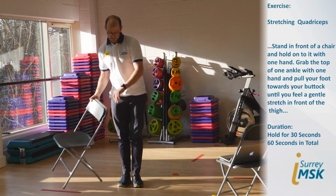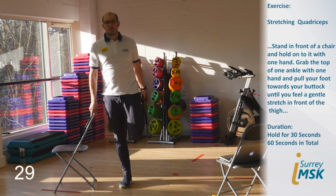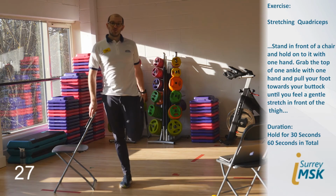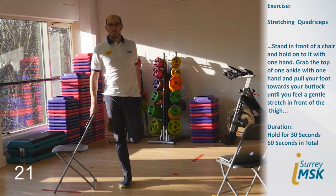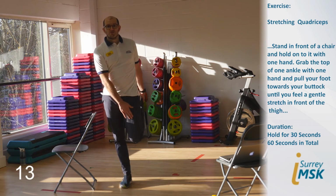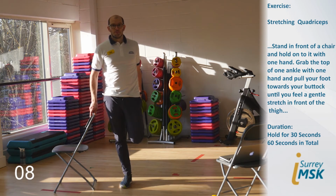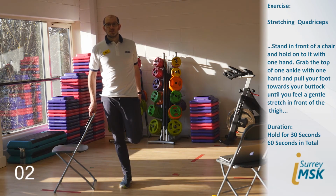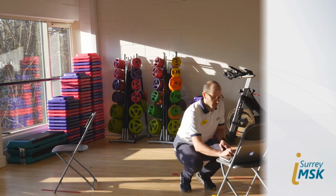Okay, now we're going to do the other side. So when you're ready, another 30 seconds, off we go. Standing up nice and tall. Remember, if you can't reach your foot, that's fine. If you want to loop a towel over it, that's absolutely fine as well. Feel this pulling down your thigh. Five, four, three, two, one. Breathe. Good stuff. That's a stretch for your thigh muscles.